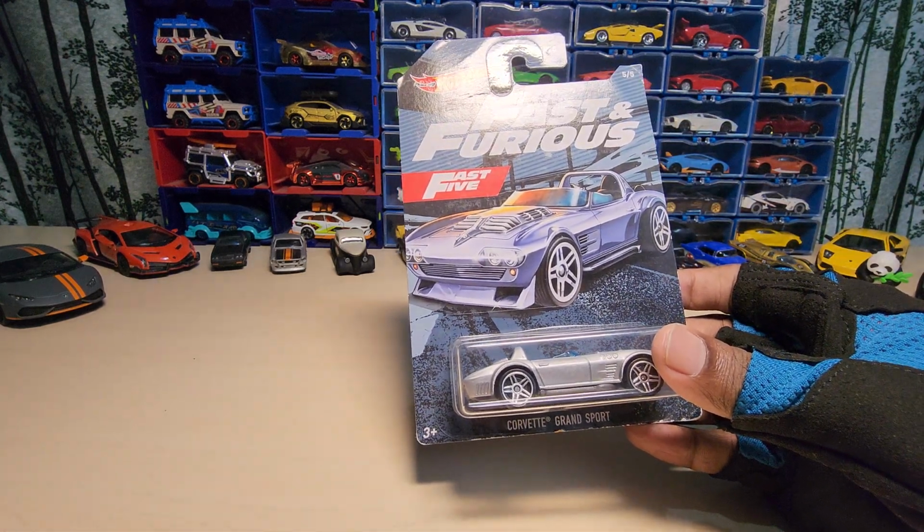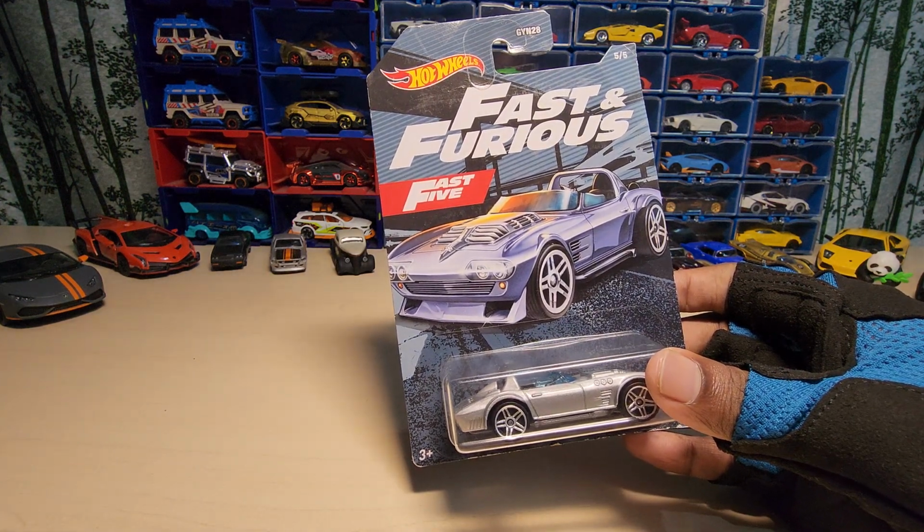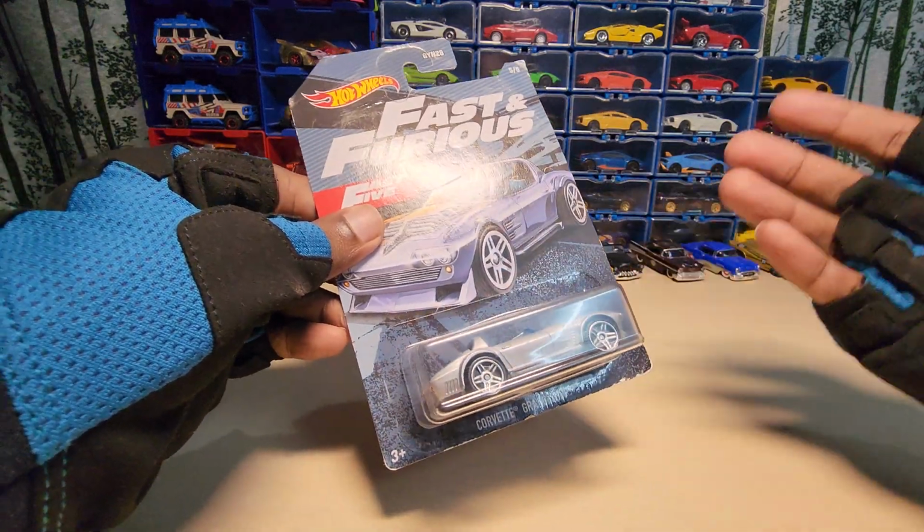Today we are going to unbox this. This is the Chevrolet Corvette Grand Sport by Hot Wheels, from the movie series Fast and the Furious, specifically from Fast 5. Let's open and see how it looks.